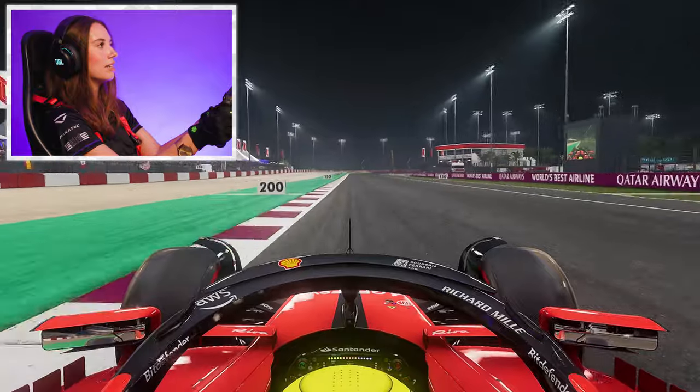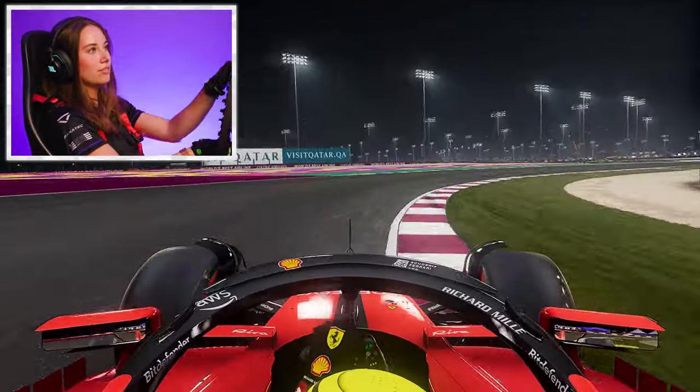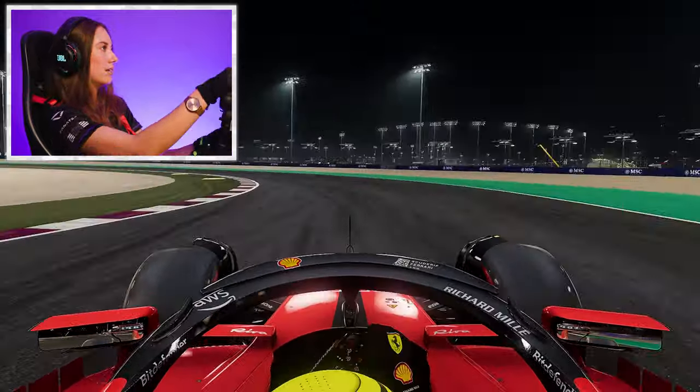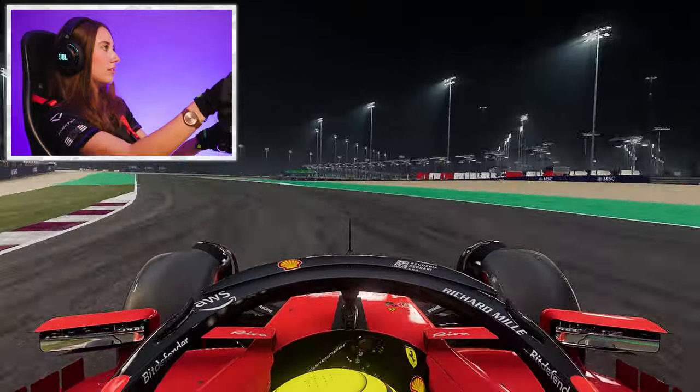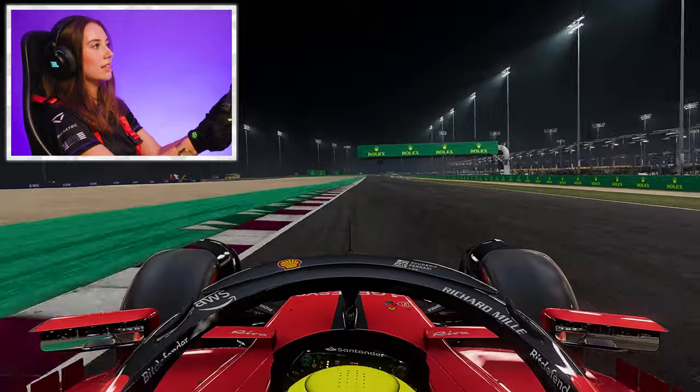Turn one is a heartbreaking point with a late apex. Be patient on the throttle. Go back to the right immediately, one gear down. Also be patient on the throttle again. You don't want to go wide, but once you go on the throttle, go full out immediately.